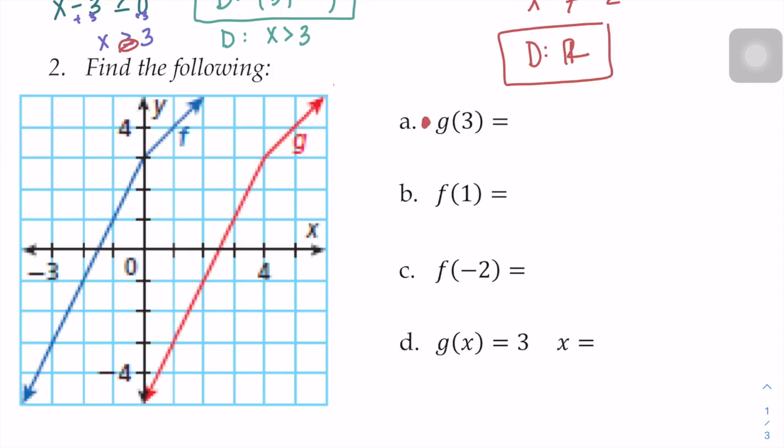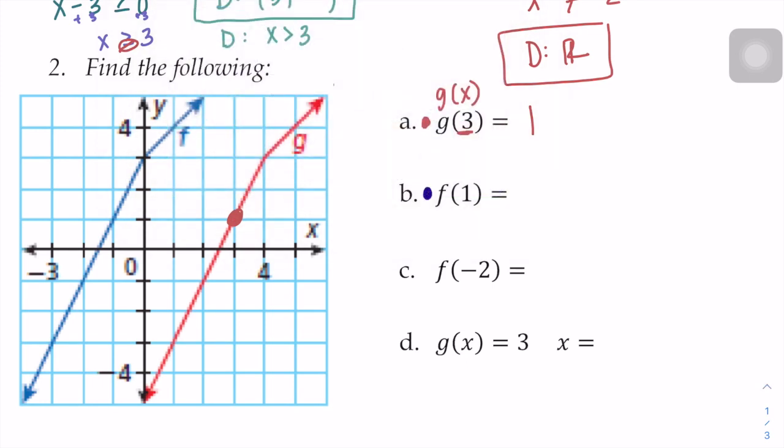So looking here, this value would be like g of x. So that 3 is our x component. So I'm going to go over to my 3 on my x-axis here and go up on my graph to where that point is. So that value for my y is 1. That's all I need you to figure out, is where that falls on your graph.